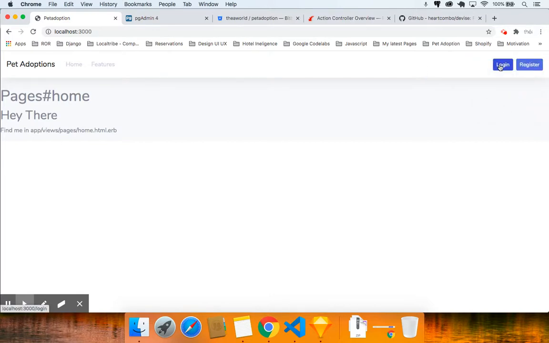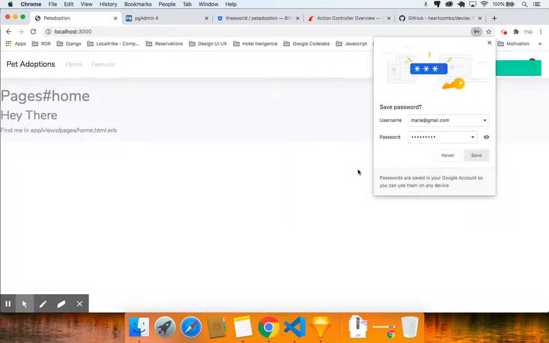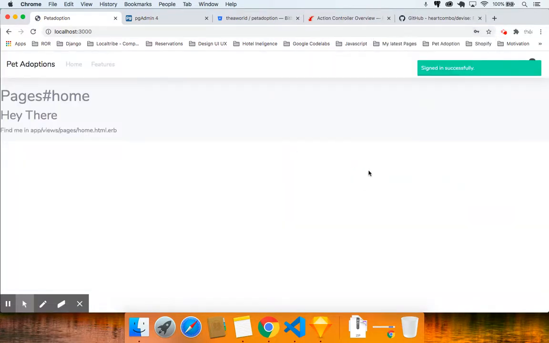And I'm going to click login again. Maria@gmail.com, Carlos123. So if I log in, it takes me to the home page. You see, when I log in, it takes me straight to the home page. So what I want to do now is go to application controller, and after login, I want to be able to, because this user here is with Devise, right? Remember, this user is with Devise.